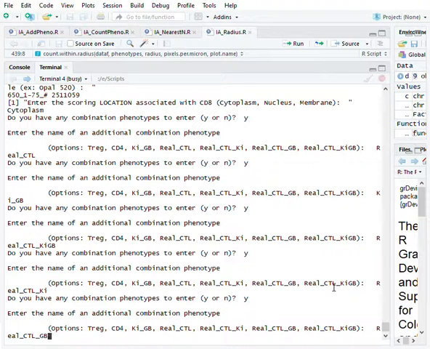If you do spell something incorrectly, it just won't run any combination for that one, so make sure you spell it correctly and that it is something that was in the list.